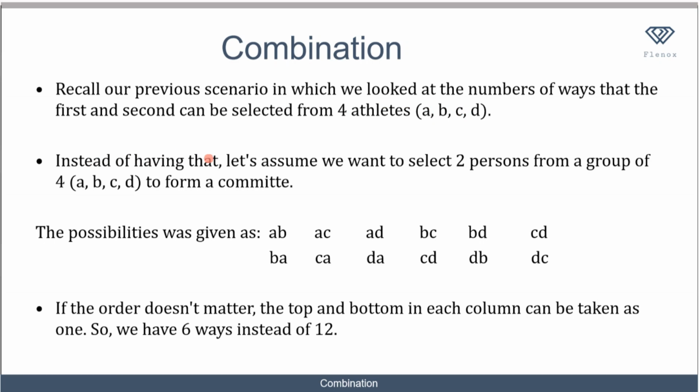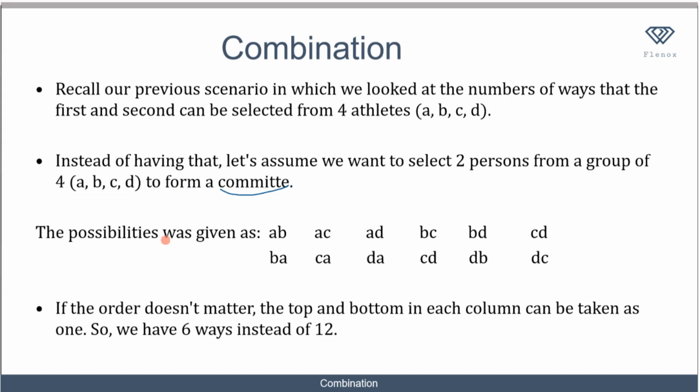and we were just to select the first and the second. So instead of having that, let's assume that we just want to select 2 persons from a group of 4 to form a committee. Instead of having them compete for the first and second position, we just want to select any 2 of them to form a committee.